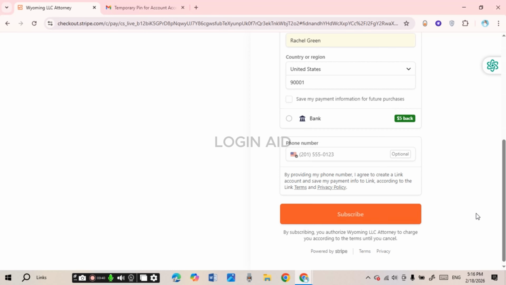What you have to do is simply get the business identity, get a tax ID that is EIN, and optional items. Also create an operating agreement. After you do that, proceed to the final step, that is post formation. Simply follow through all the prompts and your account will be opened. So that is how you open a Wyoming LLC Attorney account.